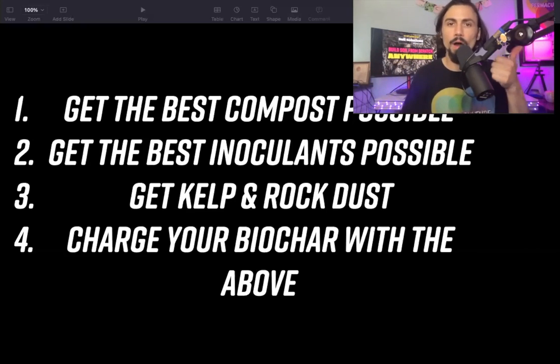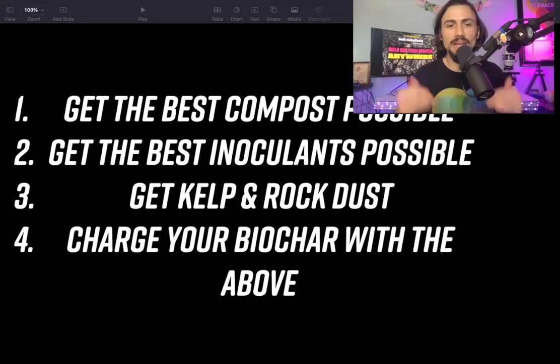Let's say you bought the compost and you didn't make it. So you didn't make it with the kelp, rock dust, and biochar in it. You'd add the inoculants at the end because you don't want to potentially burn up the inoculants. Though I can say Burkholderia, Rhizobia, Rhodopseudomonas palustris, none of those things burn up in the compost pile. So keep that in mind as well.